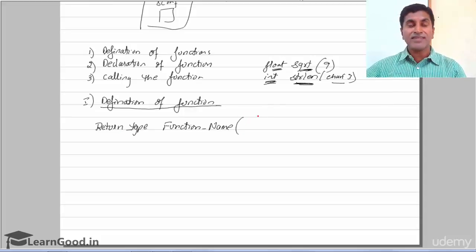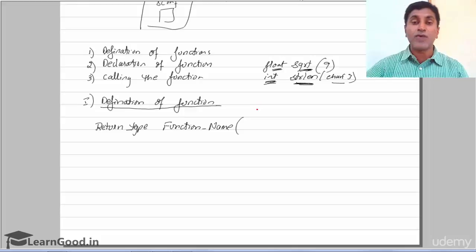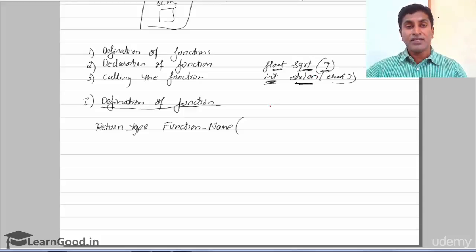As I told you earlier, if you want to find the square root, you have to pass the value whose square root has to be found. If you want to solve the quadratic equation, you have to pass the values a, b, c. Those values, when you pass them to the function, we call arguments. Every function will take some set of arguments, and the function has to start with an open brace and end with a close brace.